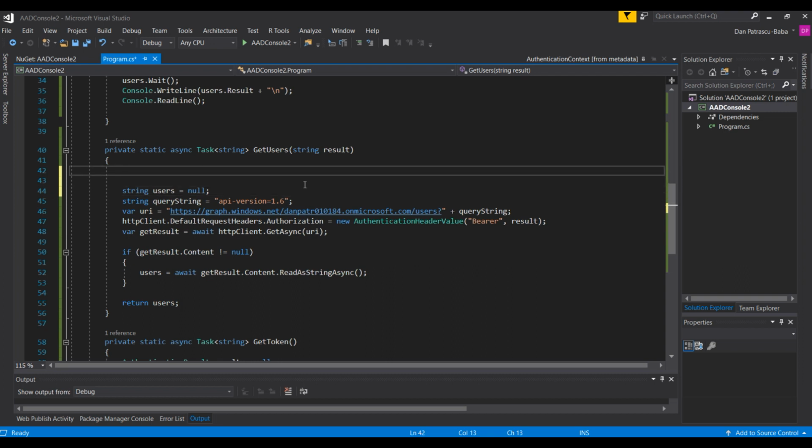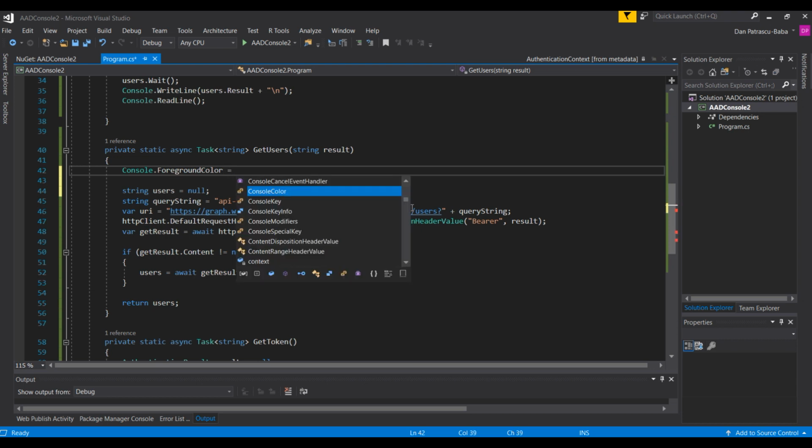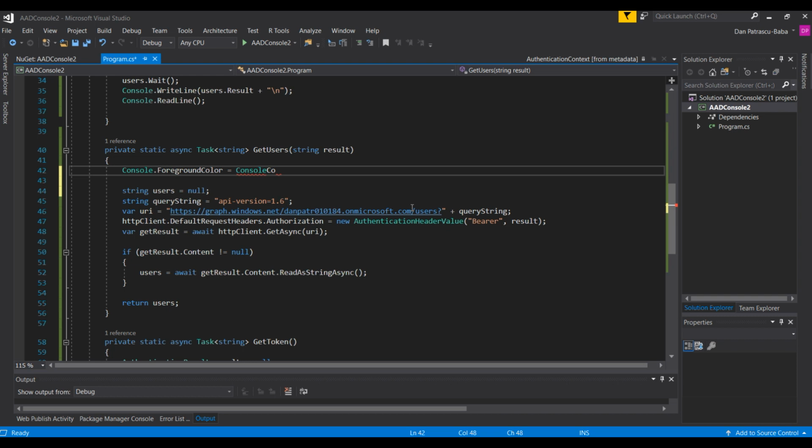We are here in the GetUsers method, so this is where we get the users. Let's first read Console, and in Console we can declare a ForegroundColor, which is nothing else but the color of the letters that we will see in the console. Here we have an enum, ConsoleColor, and let's choose Yellow.